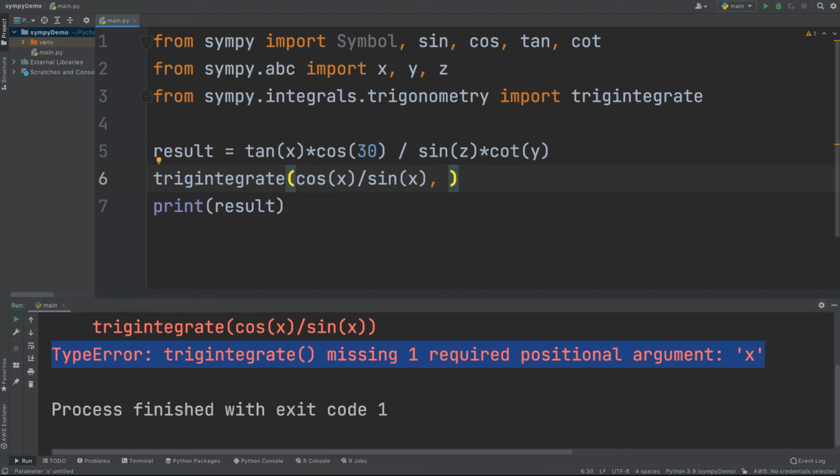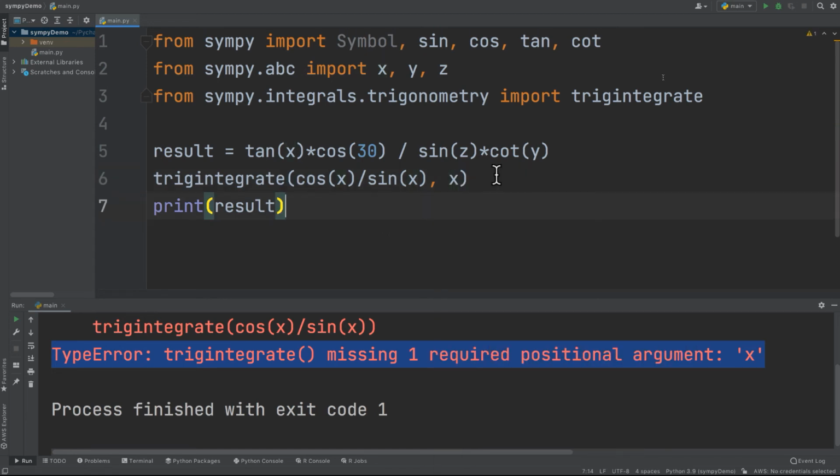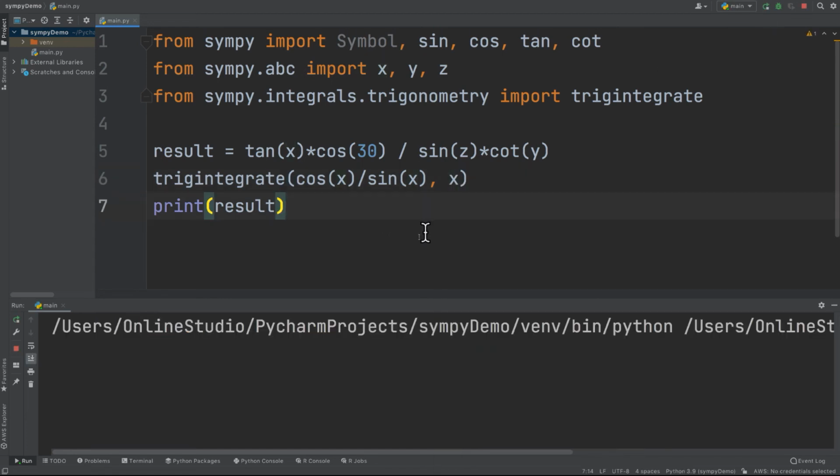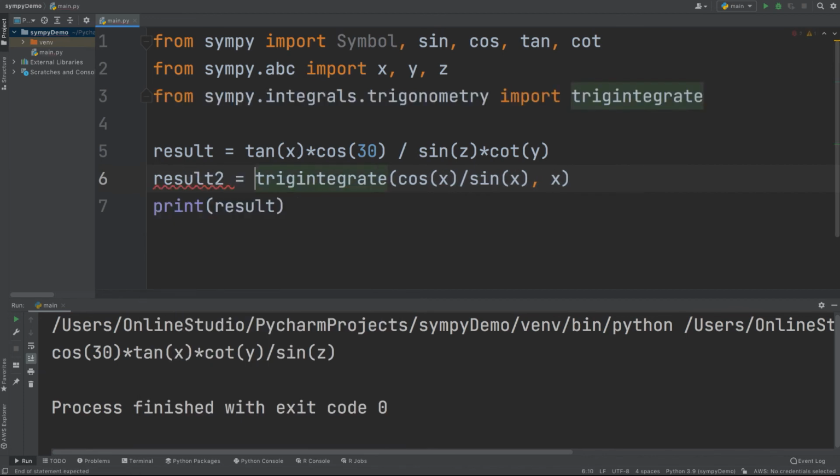So I put x inside the function. Everything is ready, so run the program again. I missed another thing: I need to print it out. So I define a variable called result2, print out result2, and let's see what happens in this program.